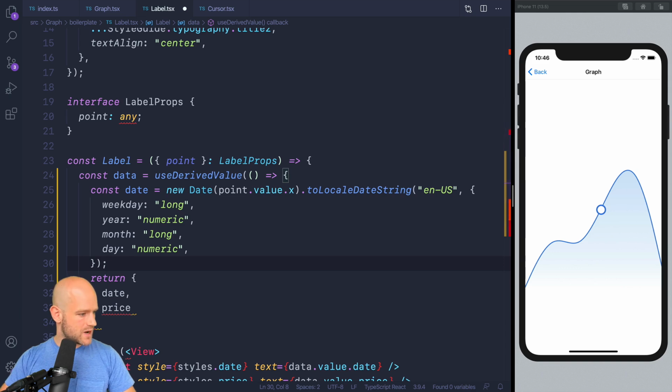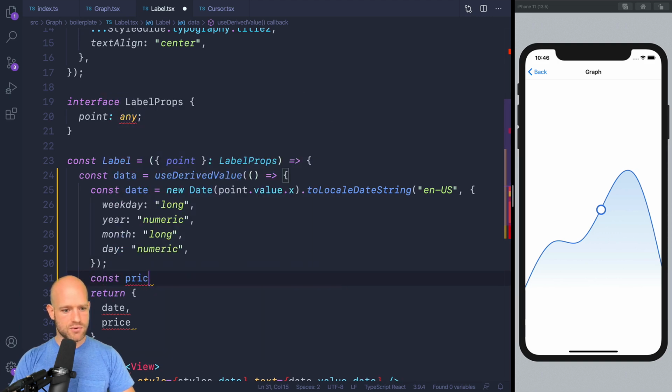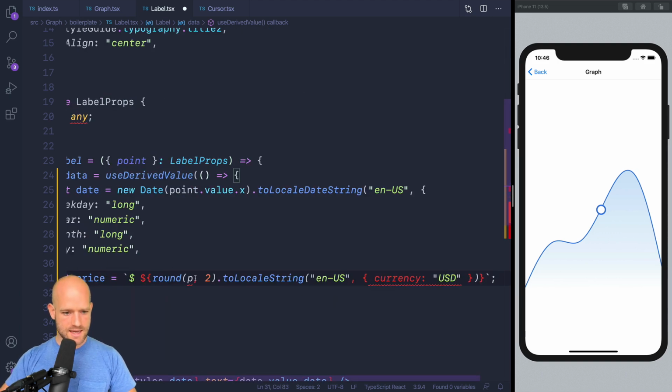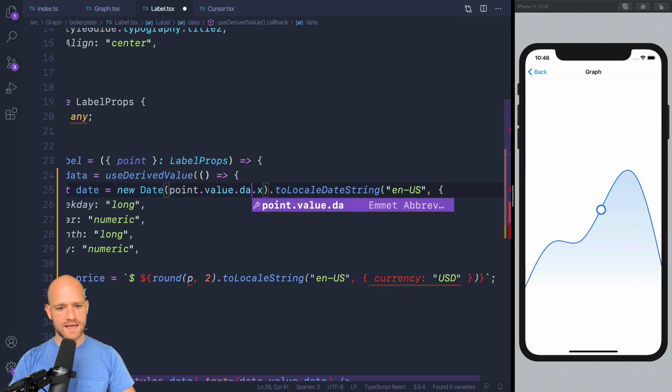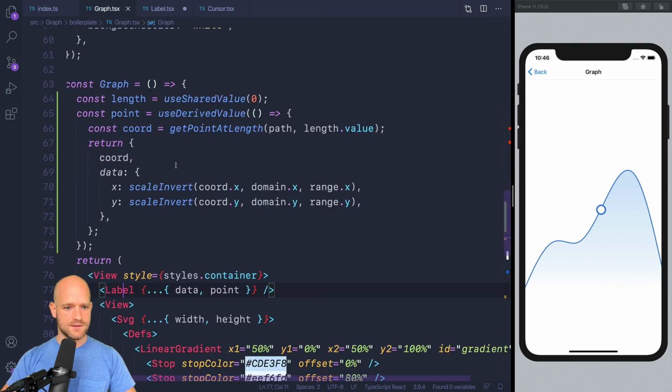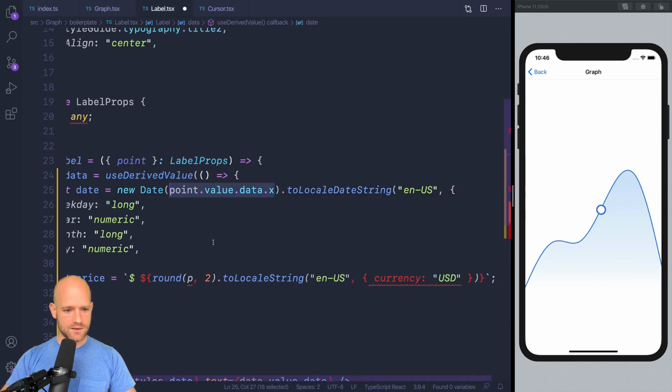And I have a price formatting function as well here. So we have price, and price we get from point. No, it's point.value.data.x, right? Data.x, and here same for y.